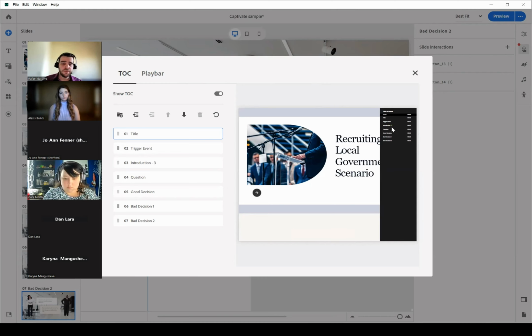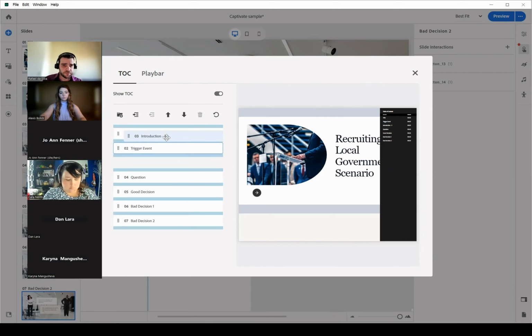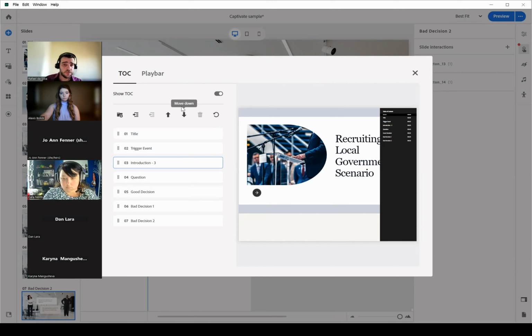Basically, if you have any e-learning modules that learners don't necessarily have to follow a specific order, you could enable the table of contents and basically drag those elements. Dragging actually doesn't do anything. I'm sorry, we can move it down, we can move it up, but dragging is unfortunately not an action that you can take at the moment.